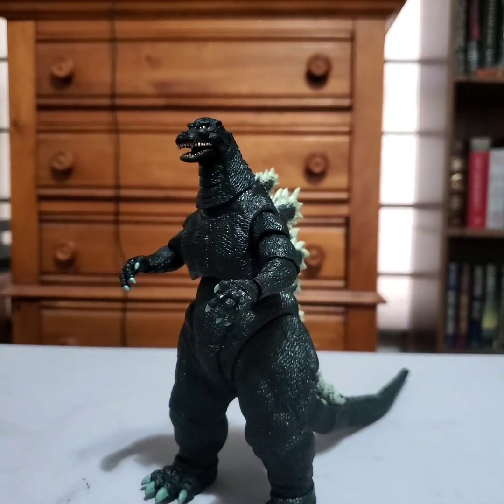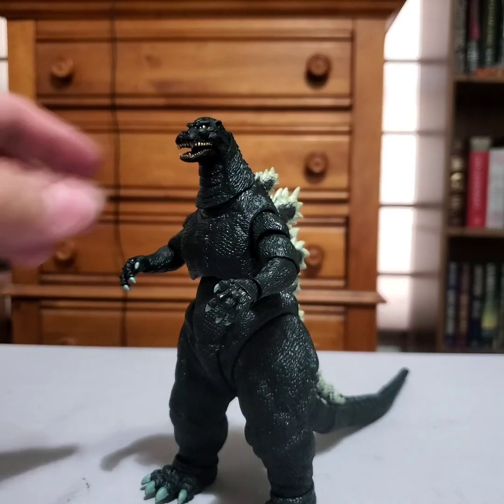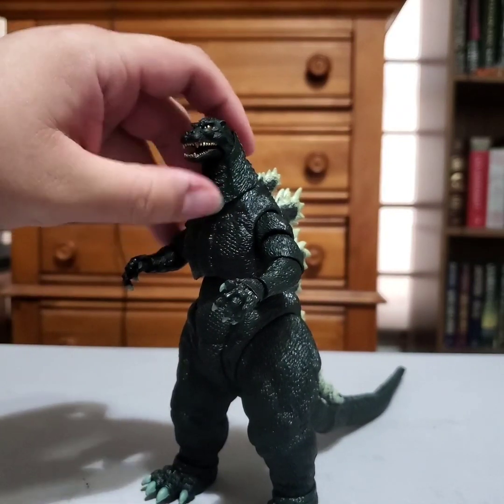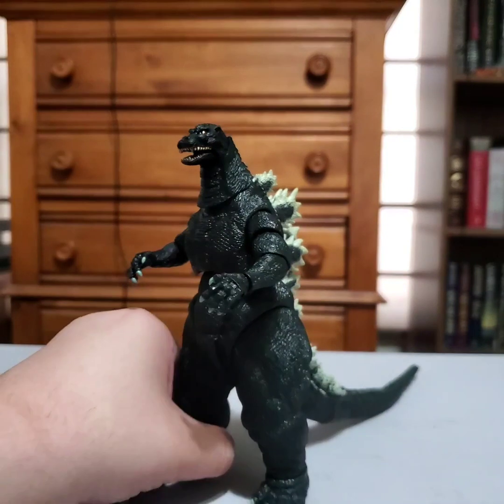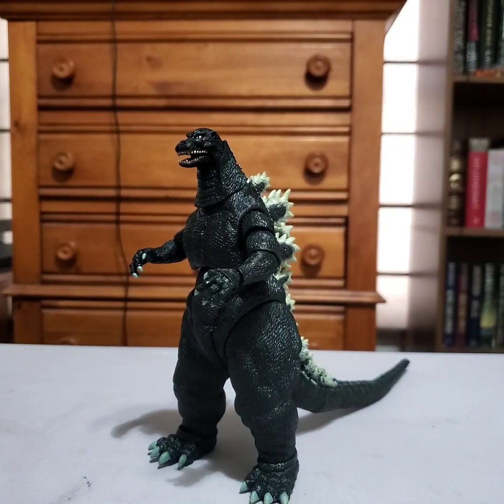Even though the movie itself isn't anything to write home about, I think this design was peak Japanese Godzilla design. Final Wars probably did do it better, to be fair, so maybe that should be considered. But Godzilla at one of its most popular points, I can't say it's the most popular point, but at one of its most popular points is definitely this. So yeah, cool. Love it.